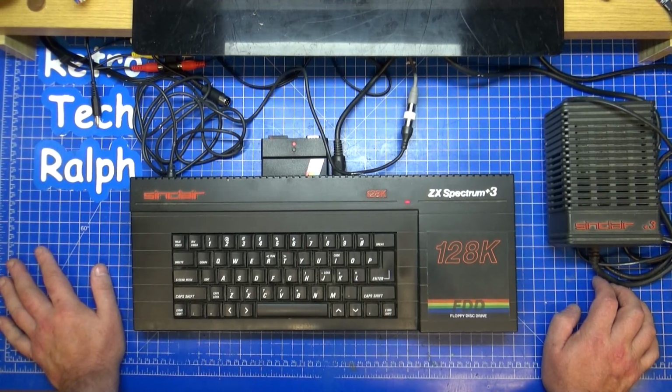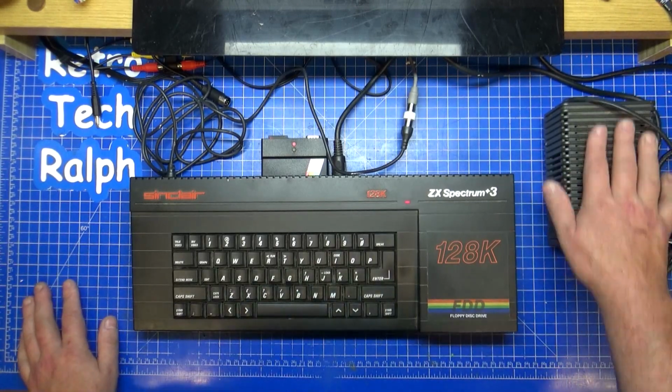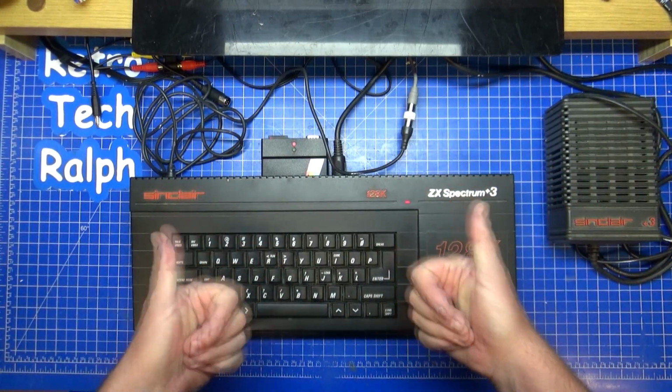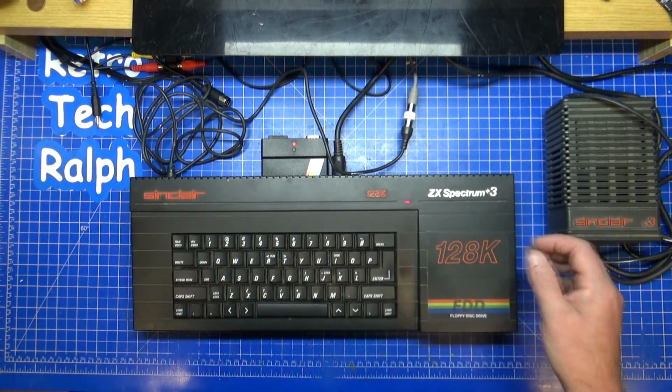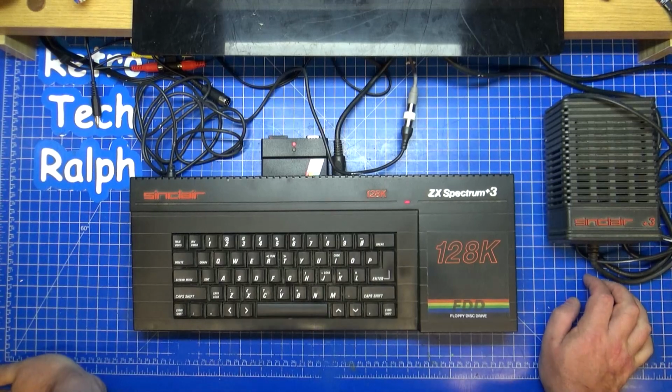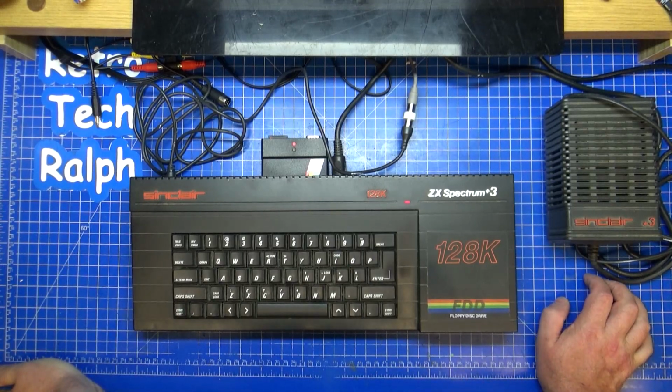I'm excited it works. That works on the plus 2 as well. But yeah, this is a double thumbs up. I only paid £50 for this. This is about, what, €60, $65 or something for that. With the amount of work that I might have to put into this, yeah, of course it's worth it.